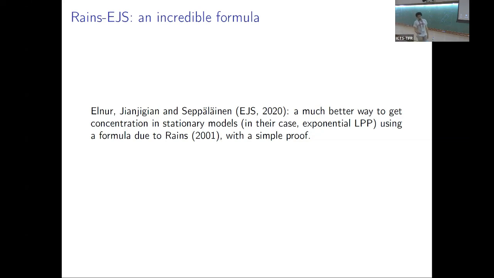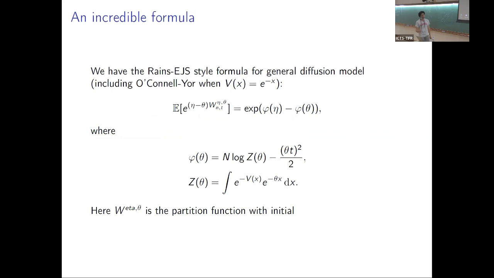Okay, and so they found this result. And for the diffusion directly, what does it say? It says if you take the partition function with a certain initial data parameter eta, a certain dynamical parameter theta, and at a single given point of the exponential moment generating function, you can compute it.